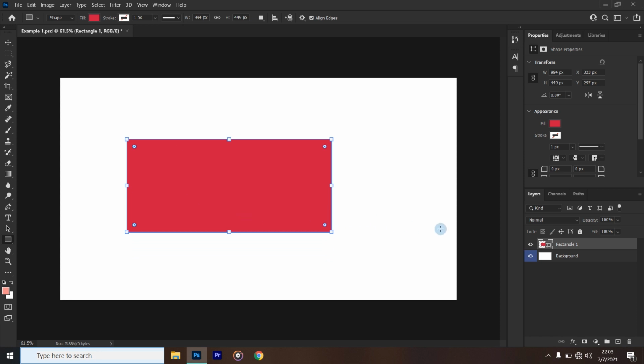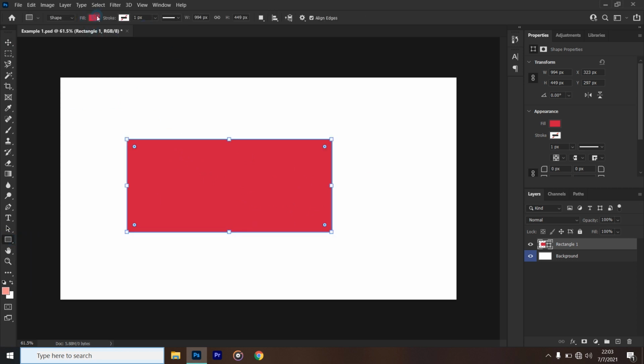Cool. So come to your layers panel. You can see it has created a new layer, which is shape. So it has created a new shape layer. Shape layers, you see this small thumbnail here. Okay, so it shows that it's a shape layer. Cool. So this is our shape layer. If you want to deselect it, just remove your hands from that tool, and then this is the rectangle shape.